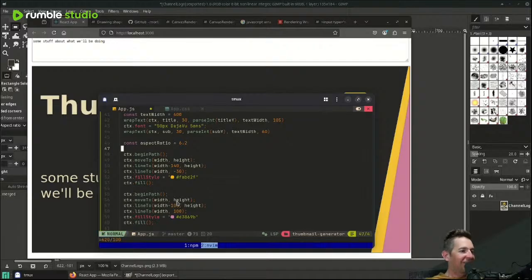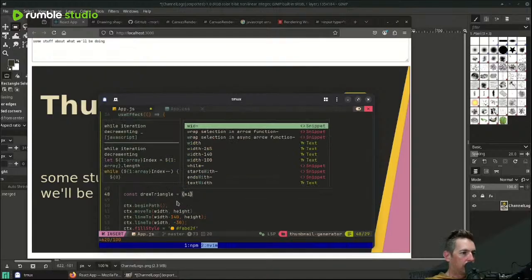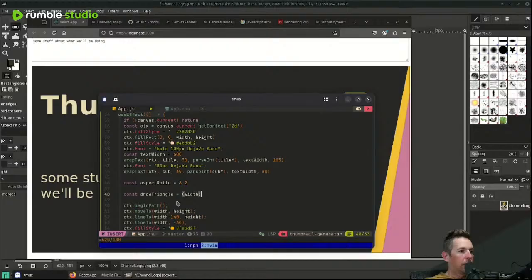So probably could have just done that in my head. Anyway, so I might just do a draw triangle function, actually. With color.